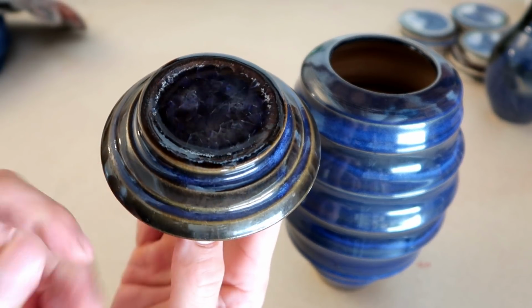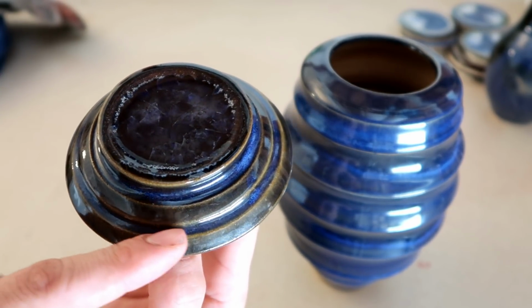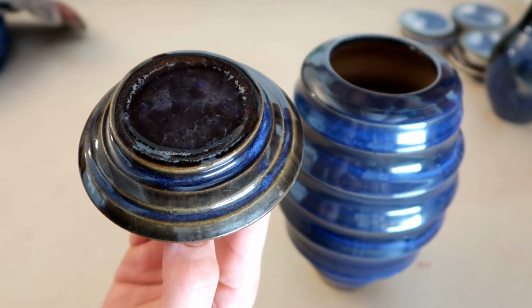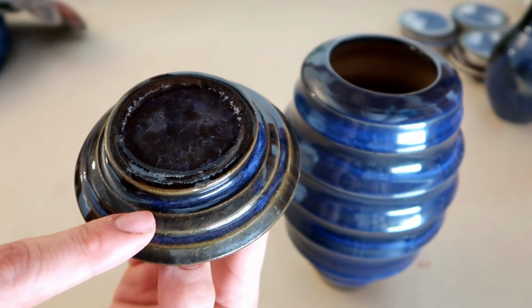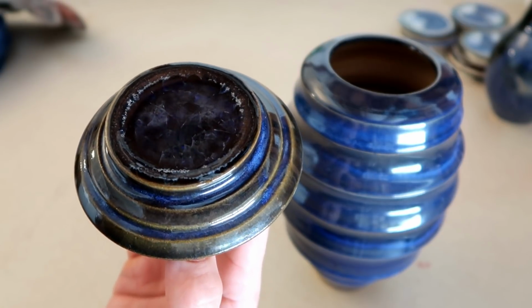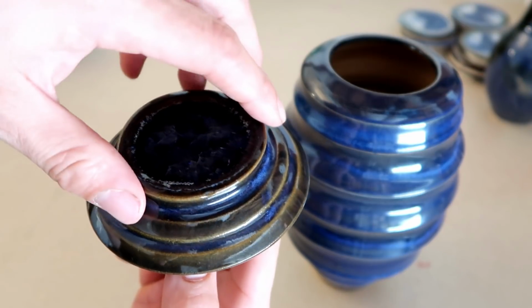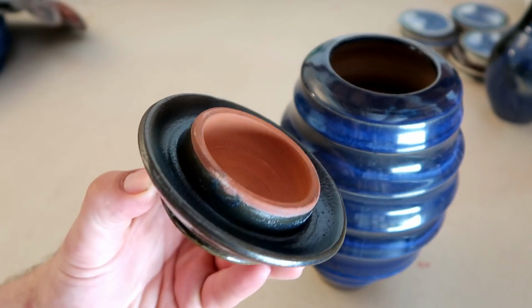And if you can kind of see it, I put some little ridges on the inside of the lid too, so that way it can kind of pull this glaze inside of those ridges. This is technically all one glaze. The only difference is I allowed it to have texture and pull inside these little lines right here, so it played inside there and became a little bit darker blue. And the inside doesn't look too bad either. The inside has a really nice glaze line.